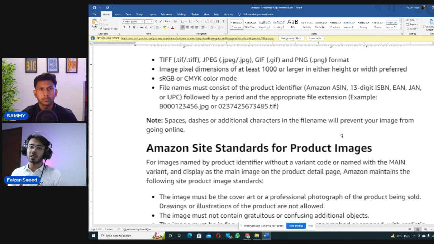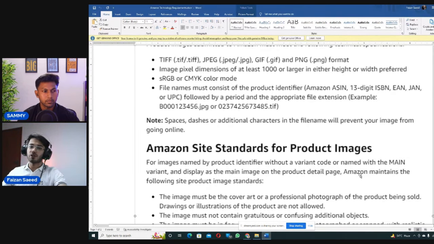Tracing paper itself is very translucent, and you cannot display its transparency on the white background. So in this situation, you can use the black background. But other than that, it is preferable to use the white background.